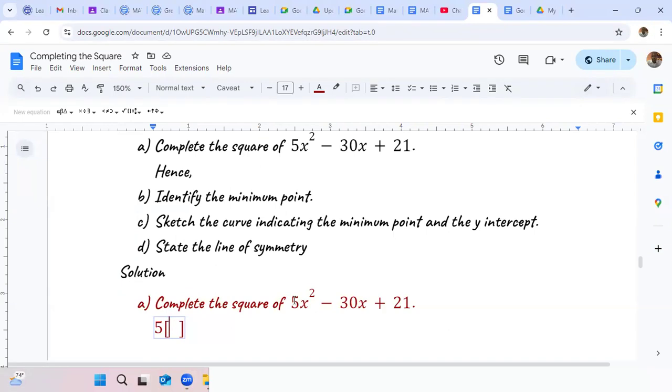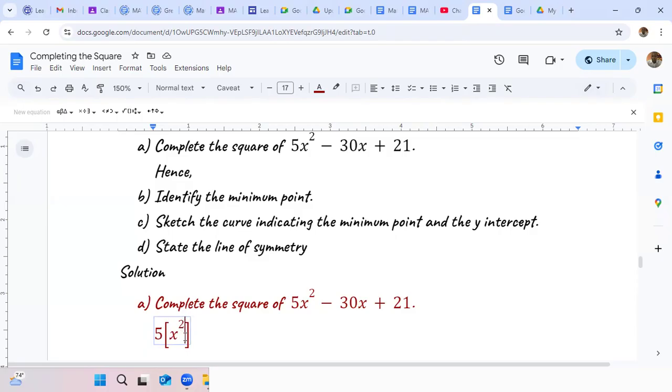Okay, if a value was 9, we would have factored out 9 to divide 9 out throughout. If a was equal to 2, we would have factored out 2 and divide throughout. So 5 divided by 5 is 1. So we have 1x squared. As you know, we don't necessarily put the 1. Bear in mind, we want a 1 in front of x squared for us to begin the completing the square process. So now, we have not begun completing the square. We are creating a value of a is equal to 1 by dividing by the a throughout.